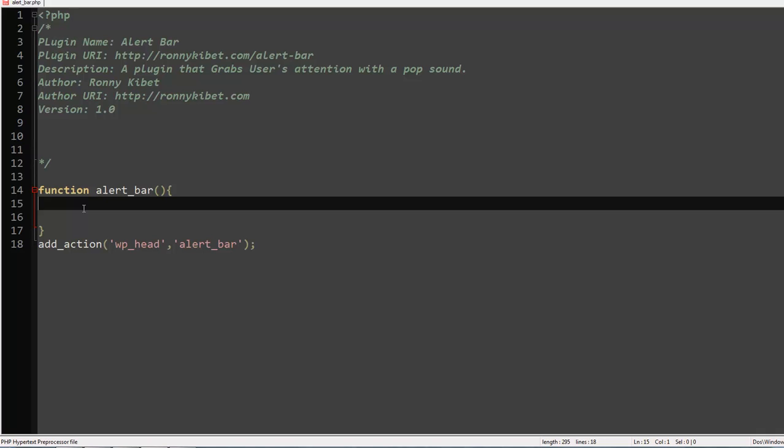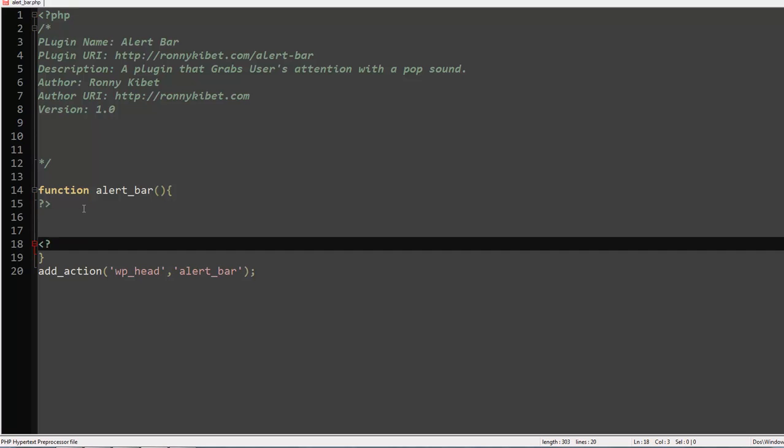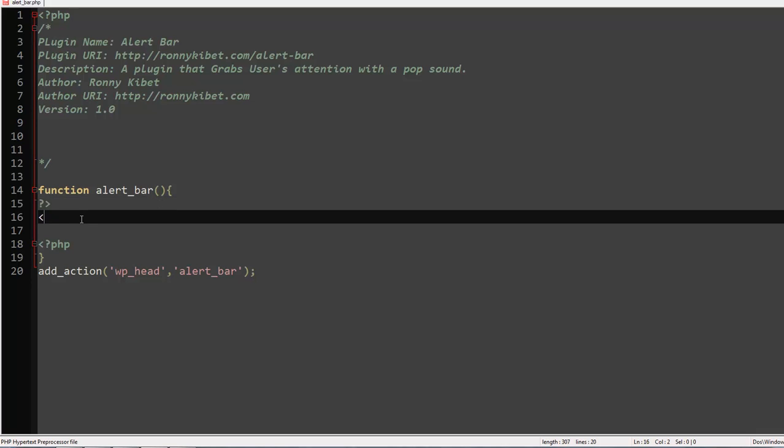Then I'll close the PHP here and open it again, and I'll create a div here and close the div.